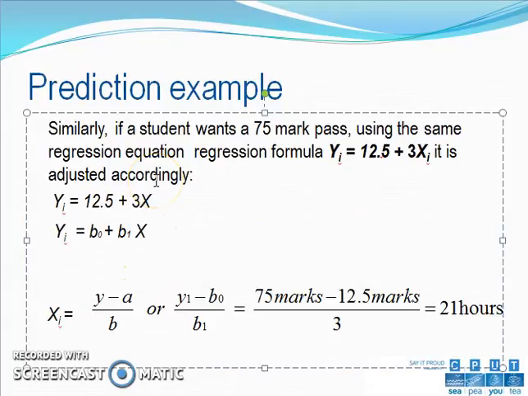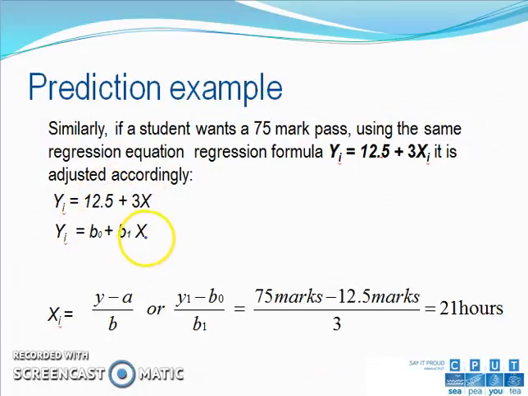Similarly, if we wanted to do it the other way around, we could do that as well. So if a student wanted to obtain a certain pass mark, or if you knew, for any other example, what the value of the dependent variable is that you want, then you can work out the value of the independent variable. And in this case, the independent variable is obviously the amount of hours that the student needs to study. And we use the same formula, but we just change the way that the formula looks, because this time we are looking for the x and we're not looking for the y. So what we do is we move some things around.